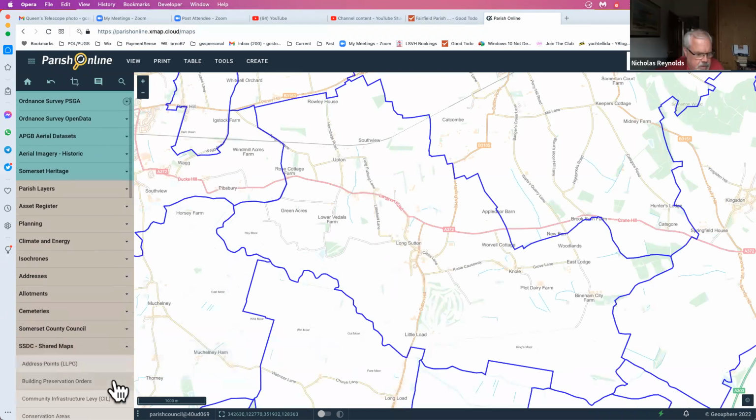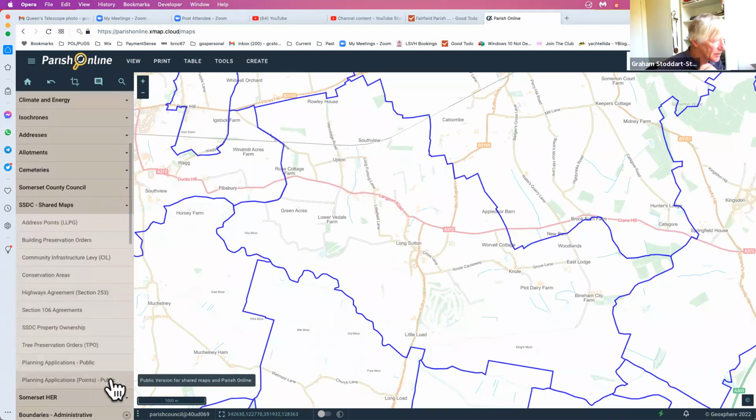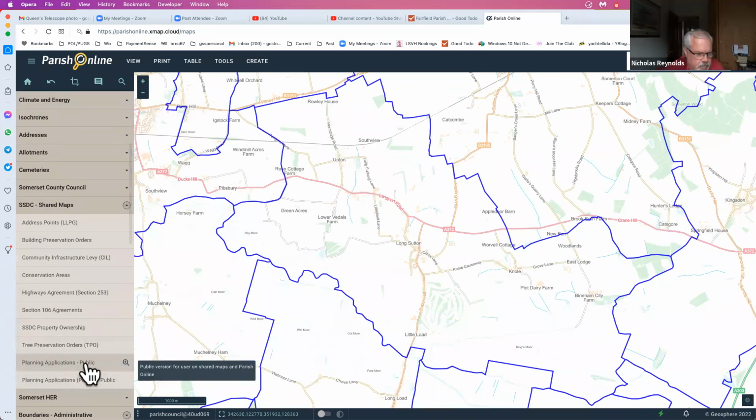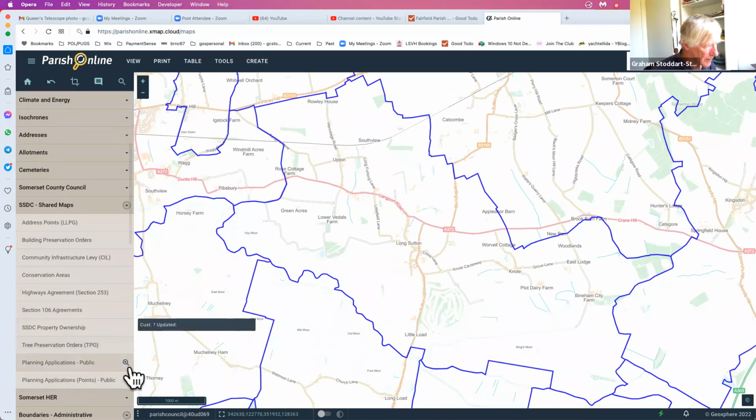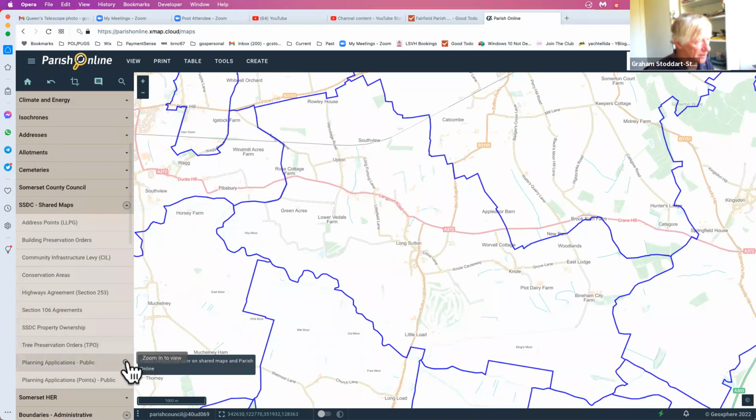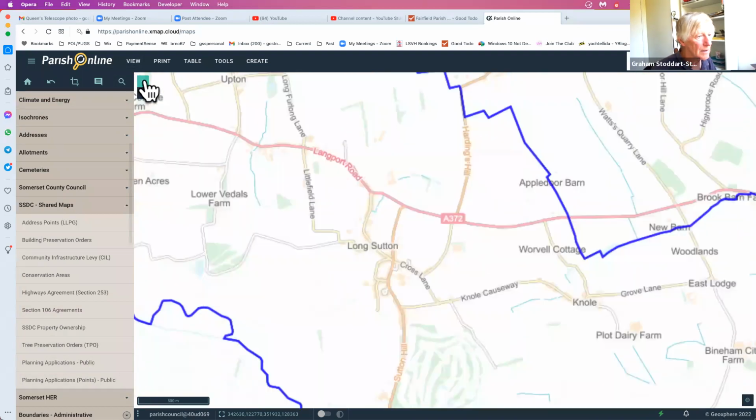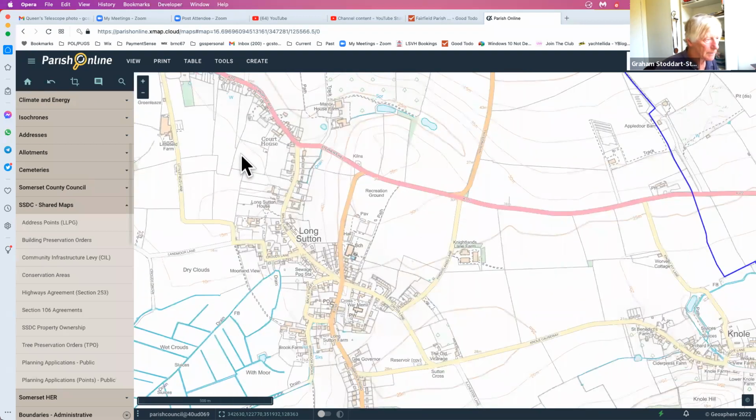They put out these layers of data, and they've just added the planning applications for the public, which is polygons, and planning applications as points, depending on how you like to look at them. So if I just turn them on, this little symbol here says that you need to zoom in to see what's happening. They don't like working at this large scale. They like you to be working on a much smaller scale. So you zoom in until you suddenly start seeing things, and then they start pouring in. There we go.